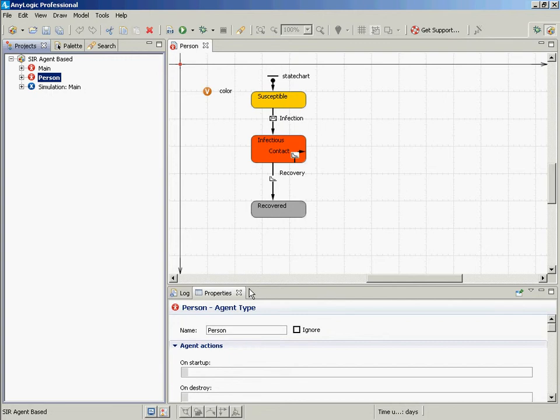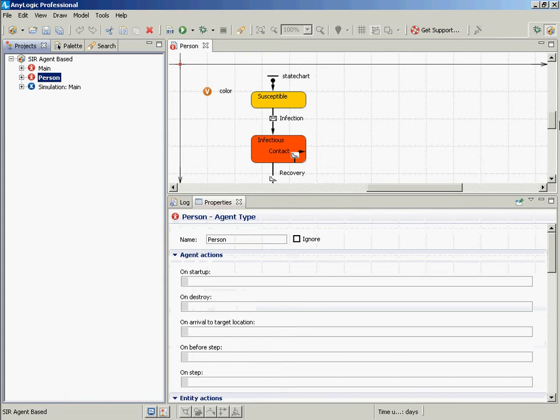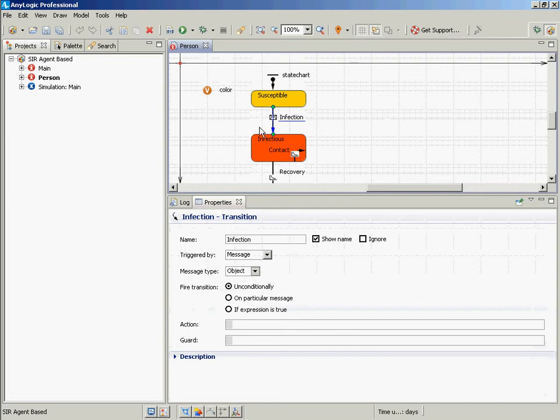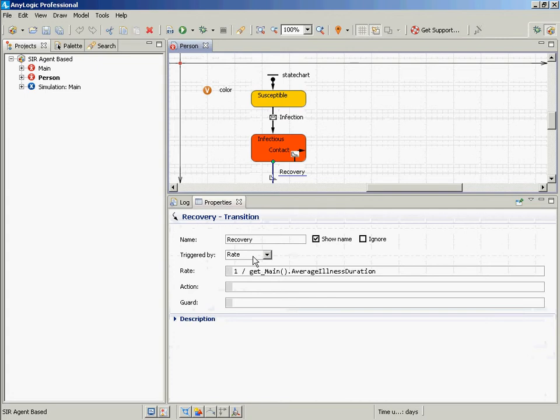Their progression through these states is governed by factors that aren't immediately visible here, but are clear once we end up clicking on some of these elements. So, for example, an infection occurs here upon the receipt of something mysterious called a message. By contrast, a recovery occurs with a certain rate, a certain chance per unit time that they'll recover, regardless of how long they've been infected. And, in fact, within each agent's infected state, they can spread the infection. They can send an infection to a random neighbor, for example, with a certain chance.